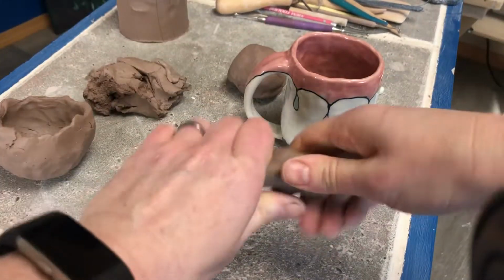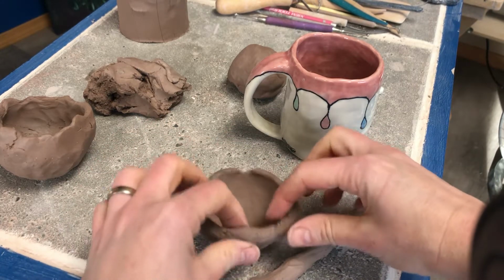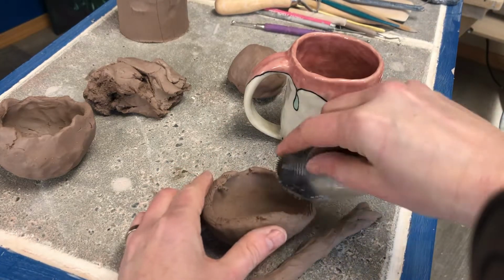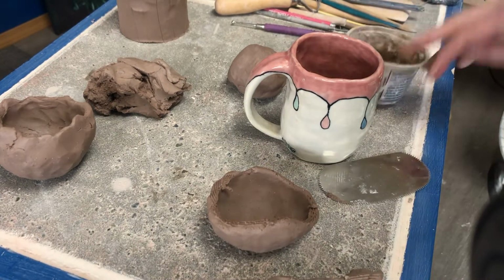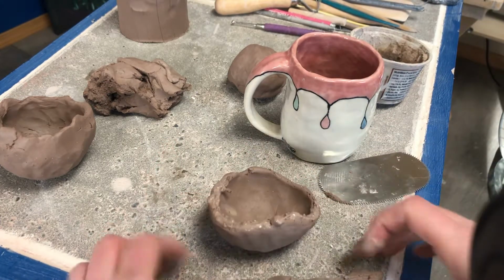And sometimes when you're adding a coil, you've got clay here. The beginning clay is a little dry, in which case you're going to want to score that. And I'm doing this morning, and I'm sorry, I didn't grab some slip. Let's see, there's some. And I don't know where my brush is, so the old school method.